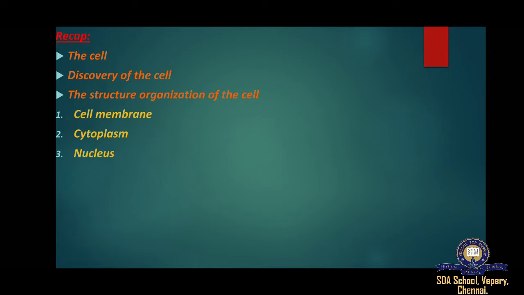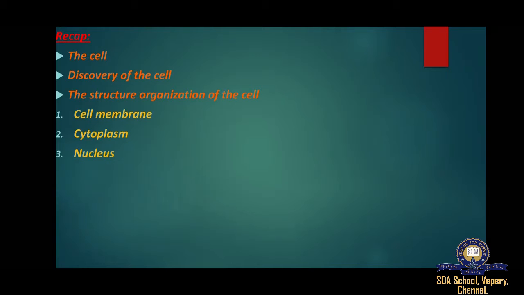Next one, discovery of the cell. The cell was first discovered by Robert Hooke in the year 1665, which can be found described in his book Micrographia. In this book, he gave 60 observations in detail of various objects under a quartz compound microscope. Hooke discovered a multitude of tiny pores that he named cells.